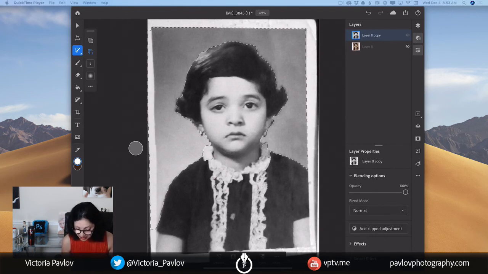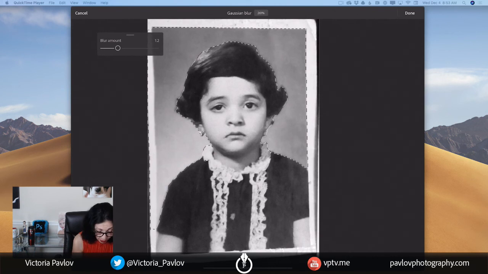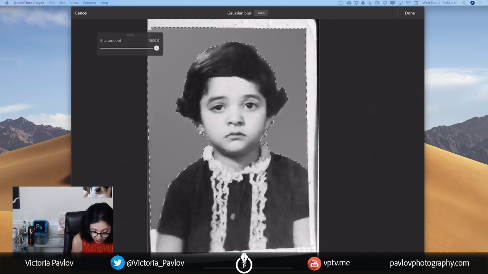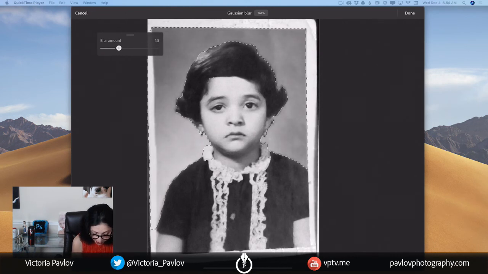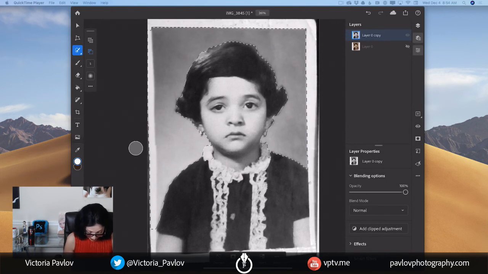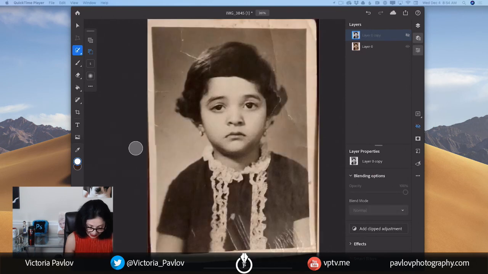I will click on this beautiful icon and I will ask Photoshop to apply blur to my background, just like that, and I can control the blur amount, completely washed out or blurred out or somewhere in the middle. I prefer to have it somewhere in the middle, about 1.4, and I'm happy. I will click done and I will deselect everything. Look at this, guys. Now let me show you before and after.